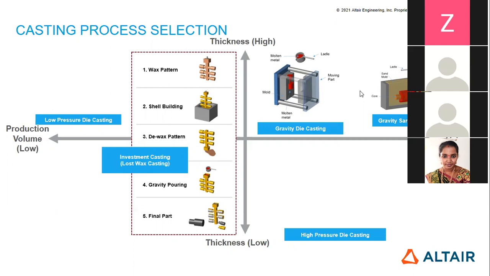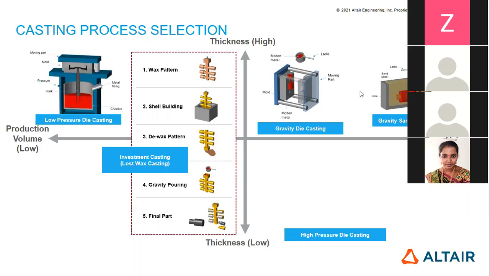once the pattern gets sufficiently thick to bear the molten metal heat, the wax pattern is used. Once you pour the molten metal into the pattern, all the wax melts out, and your molten metal gets settled into the slurry cavity. So basically this process is used for the casting of very precise components only.